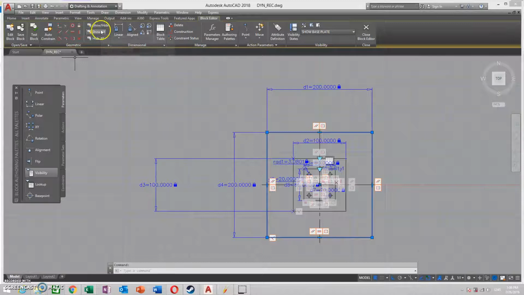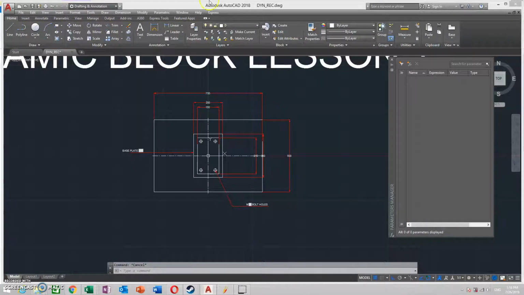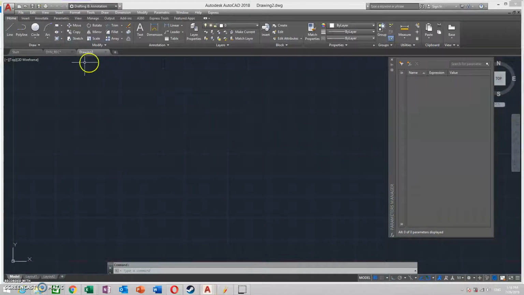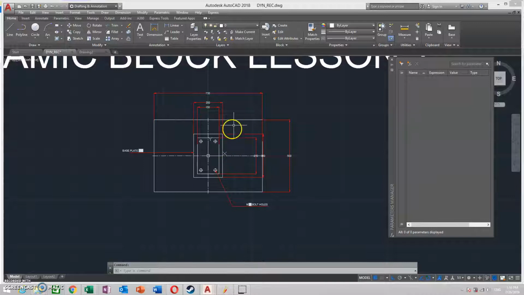Then here, if you want to hide or show, some properties are there. Then dimensional properties. If you want to set some dimensional properties, whatever you see, the d1, d2, d3, d4, these are all dimension properties only. And there are linear, horizontal, and vertical. So linear. Okay, so what we'll do, we'll create a new file. Open. Now first of all, we need three rectangles and four circles with a center line.